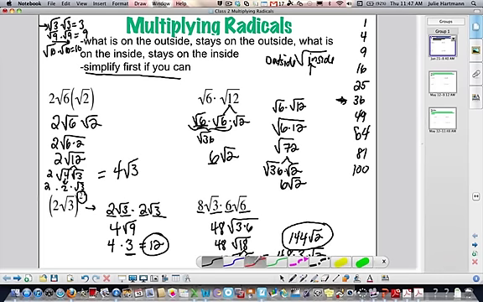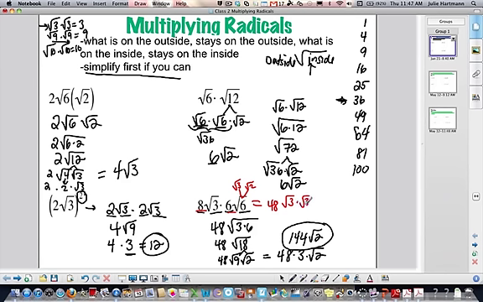Now I'm going to switch color and go back and show you this again. If you had gone, okay, back up to here, 8 times 6 is 48, and then you have root 3. In this root 6, we can split root 6 to root 3 times root 2. So root 3 times root 2. Root 3 times root 3 we just discussed is 3, and then 48 times 3, that gives you your 144 root 2. Okay, so again, two different ways to do that problem.